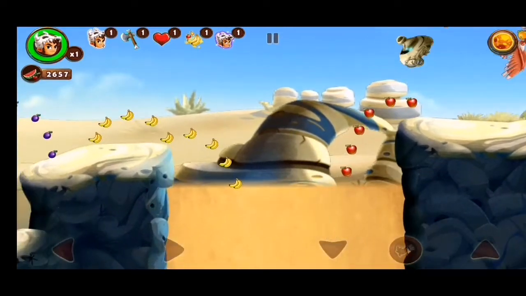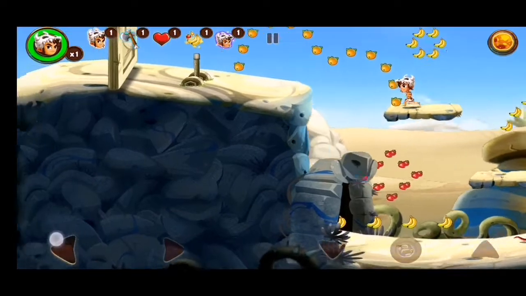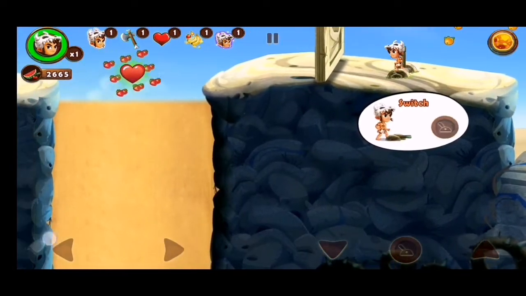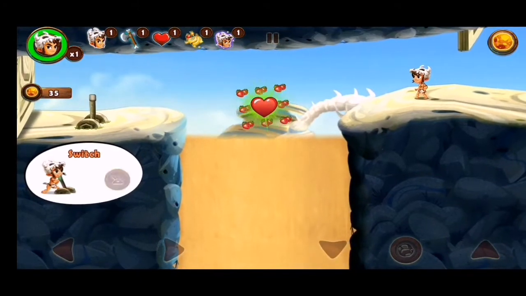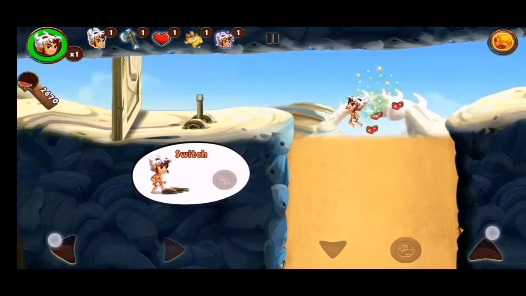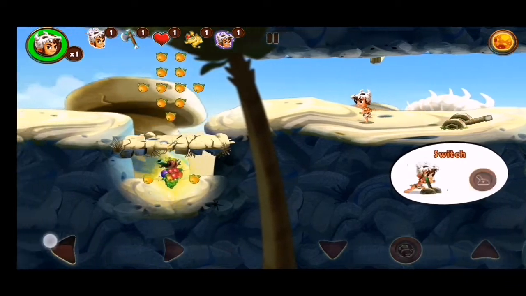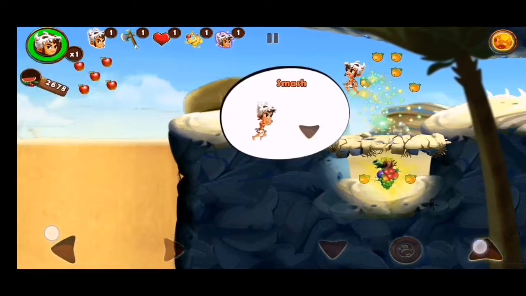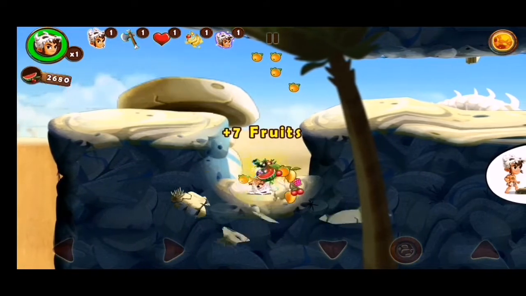Here. Okay, let's go that side. Bam. There you go. Okay. Now let's push this. There you go. This is our heart. Oh, there you go. Push this. The cave's open. There you go. We crossed it.